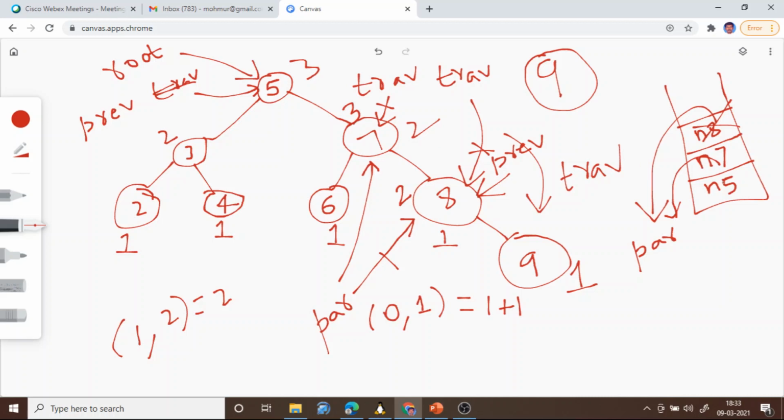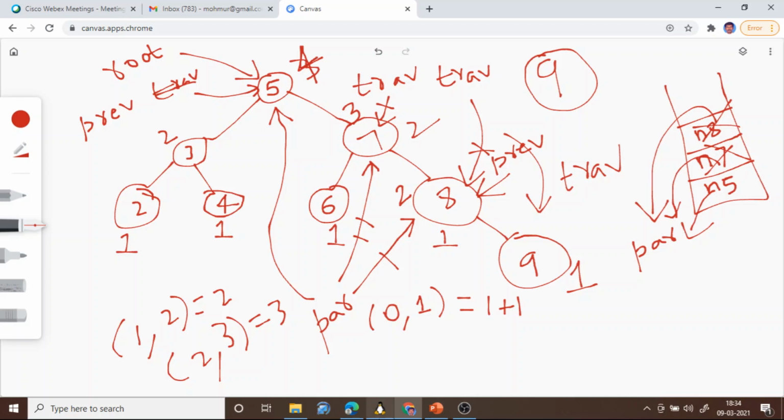Is the stack empty? No. So now the top of the stack is n5, so pop n5 from the stack. Now parent is pointing to node 5. Again you check the height of the left child of parent. Node 5's left child height is 2. And what is the height of node 5's right child? It is 3, the one which was recently updated. The max of this is 3. So to this add 1. So the new height of node 5 will be 4. This is how we update the height. This is the logic to update the height.